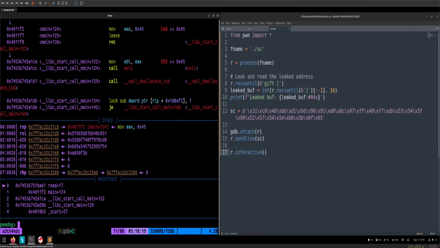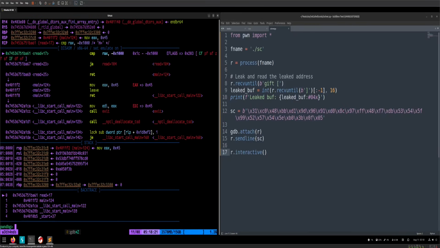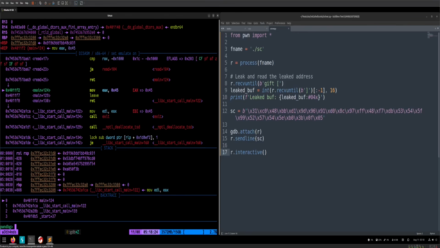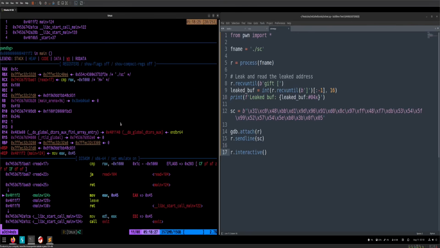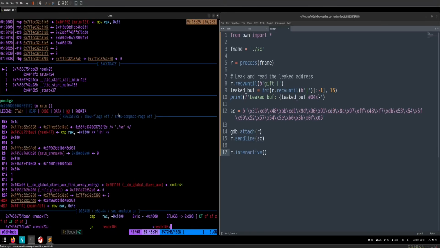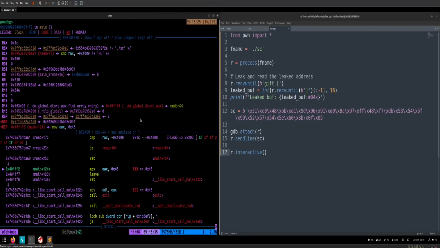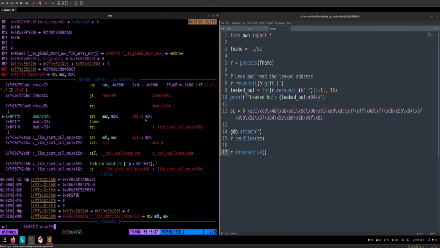Next instruction, don't worry, I will zoom out, zoom in again, and we see that, oh my god, let's see the bytes we have. It starts with one thing, I don't know why.